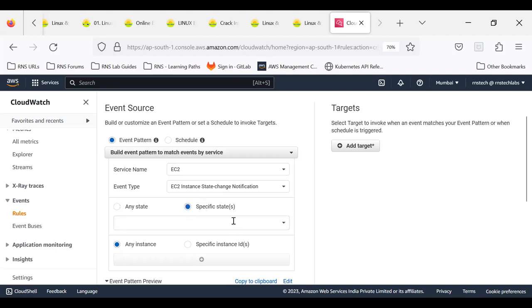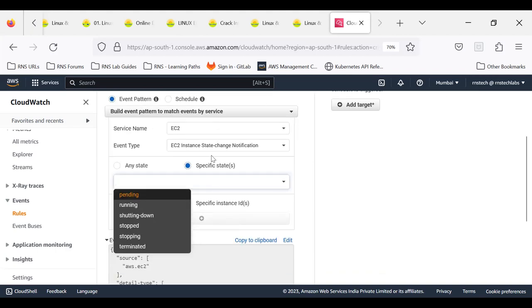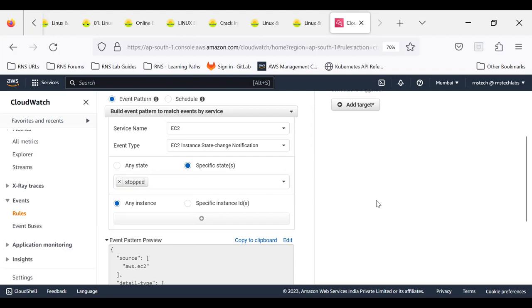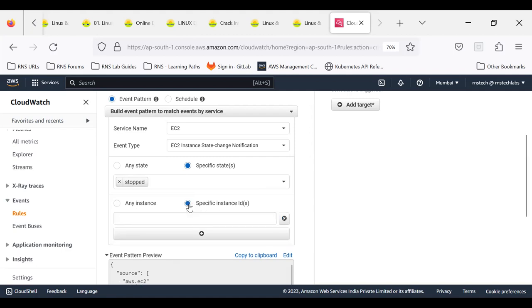A specific state. What is the specific state? If the state is pending, running, shutting down, stopped, stopping, or terminated. Okay, if the instance has been stopped, then I would like to trigger the event. But any instance or a specific instance? Let's define any instance. Or if you have a specific instance, you can take its instance ID and define it.